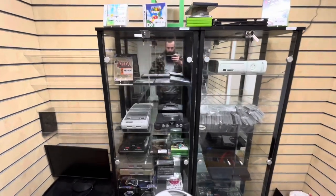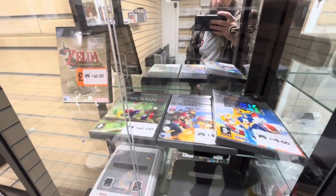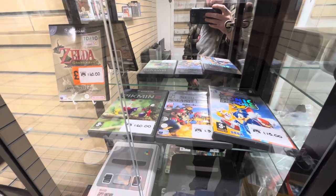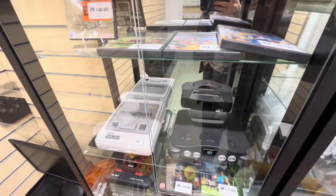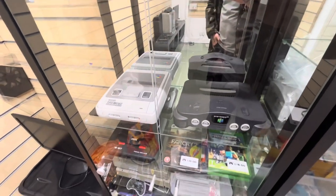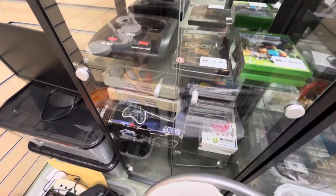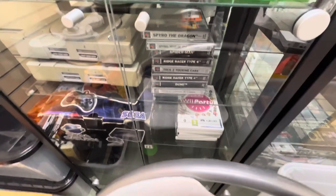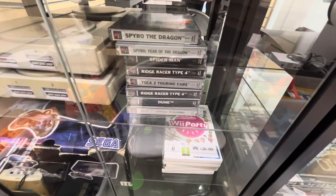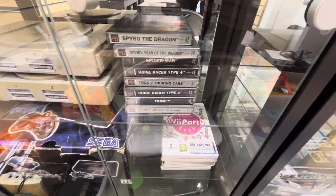At the back of the room, we had another cabinet. This was absolutely stacked with some of the higher priced games. We have some absolutely amazing GameCube games in here. Some more retro consoles. Like, that SNES was in really, really nice condition. Some more boxed consoles. I was surprised from such a new store how many boxed consoles they had. I don't think I've ever seen a boxed Saturn. There were, of course, some Platinum games, but unfortunately, we already had these ones in the collection.